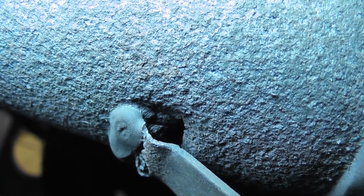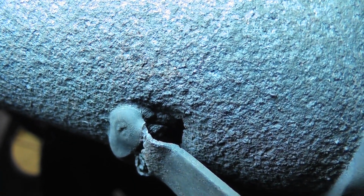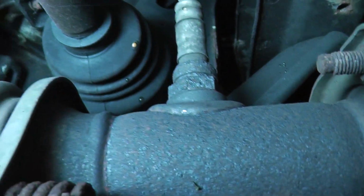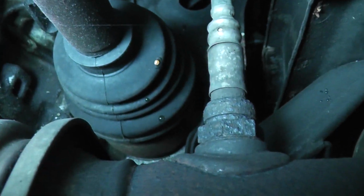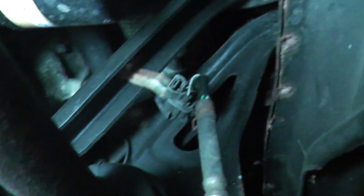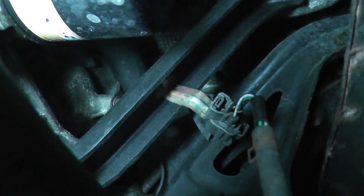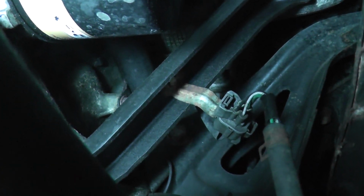The OE mid-pipe is made up of an inner pipe and an outer pipe, which acts as an insulator. Exhaust gas is never supposed to flow through the outer pipe, so if exhaust is leaking, the inner pipe has rusted through. Now you can see the O2 sensor is fastened in here, right in the top of the pipe, and it's clipped onto a bracket and then connected to the PCM harness.